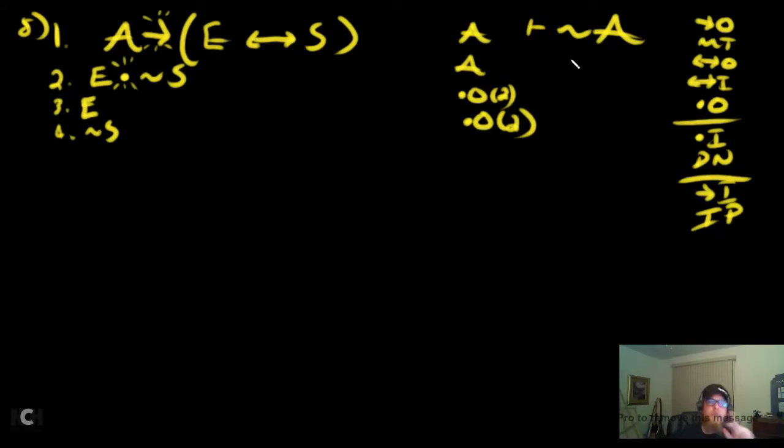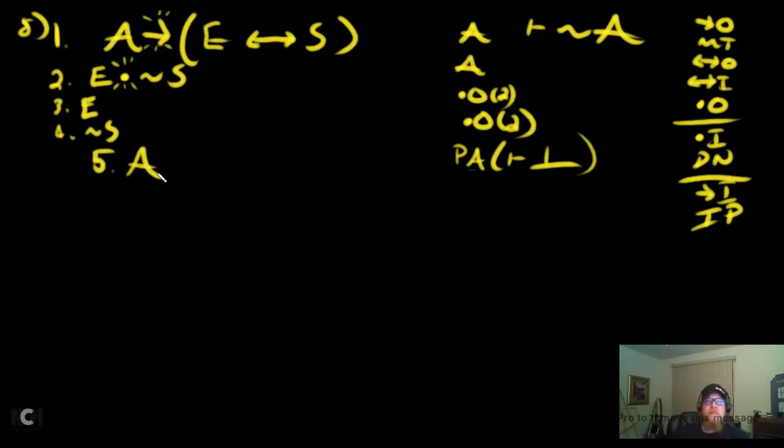So here's what we're going to do. We're going to provisionally assume the opposite of that, the contrary of that, and then we're going to try and get a contradiction. Remember, contradiction is an and statement of contraries. Something and its opposite. So let's plug that in. So we're going on a side quest, line 5. We're going to say, let's just imagine that what we're going for is not true. So if squiggle A were true, we're going to pretend that just A is true. The contrary of our goal. This is a provisional assumption. Okay, the mission in this side quest is get a contradiction. That's what that sideways T means, solve for this. This upside down T means get a contradiction. All right, you could read it that way.